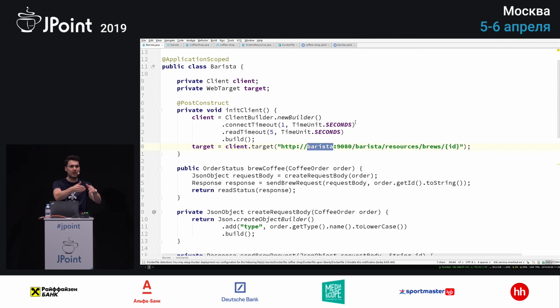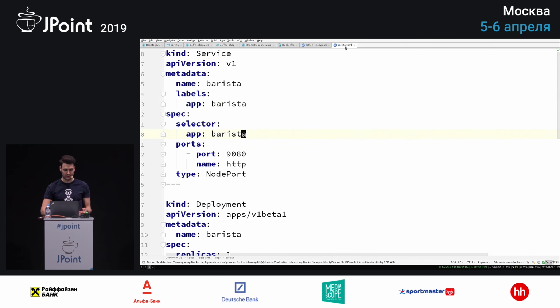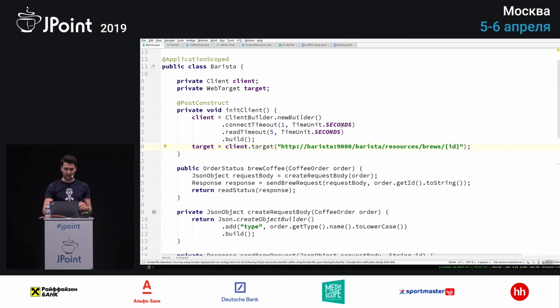Maybe you noticed I did not configure any IP address or any DNS name, like test environment.barista.example corporation. No, I just said barista. That's it. And I can do that. That's a very nice feature because Kubernetes does a cluster internal DNS resolution for all the services. If I define a barista service and that service has a name, then for this name, Kubernetes will resolve all the instances that I have. And all the pods have IP addresses on their own, and then I will end up at a running pod instance by just specifying barista, port 9080, which is for us the Open Liberty port, whatever.